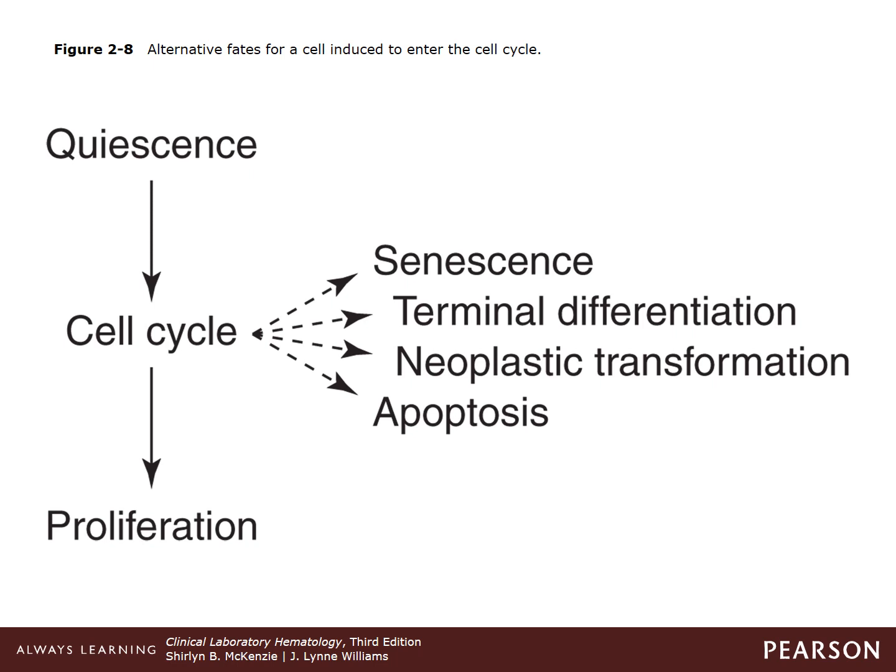Now here, they can wait for more signaling, called the senescence phase. They can terminally differentiate into a specific cell, for example, neutrophil. If there's any error or unchecked regulation, there will be neoplastic transformation, causing cancer cells. Or those errors can be tagged and the cell could be programmed to die. If all goes right and all the checkpoints are greenlit, the cell will go into proliferation to make new cells.